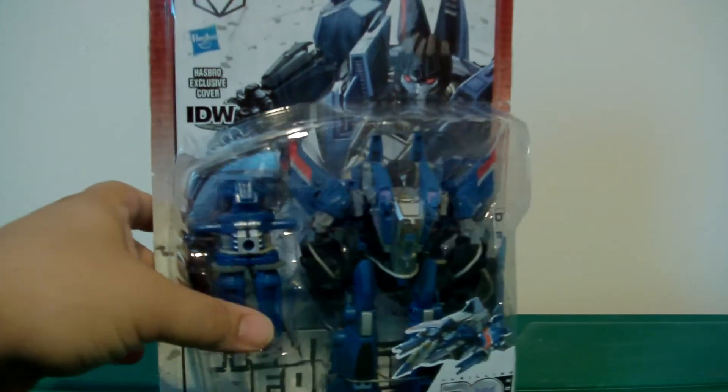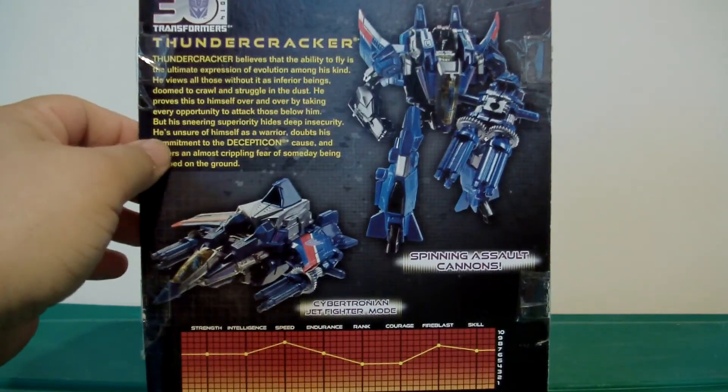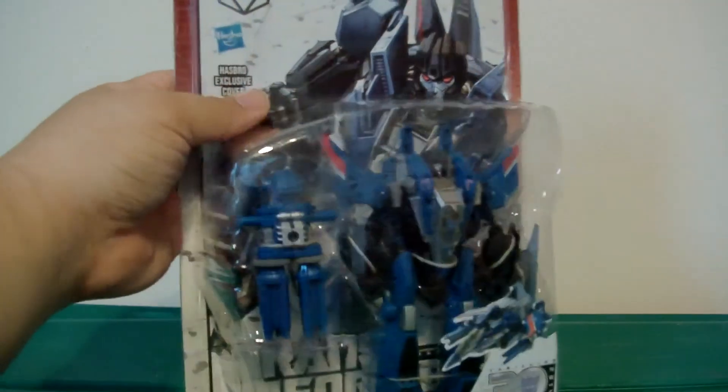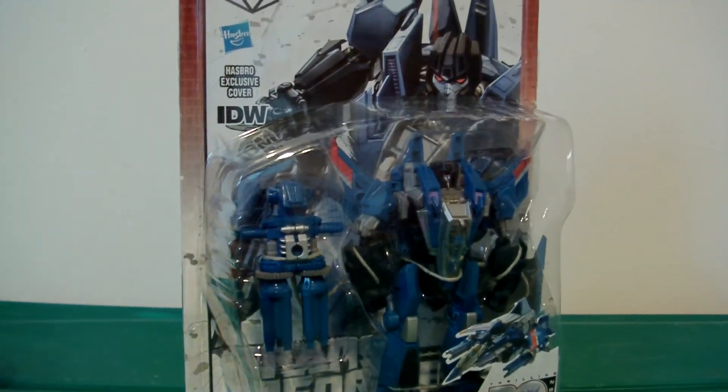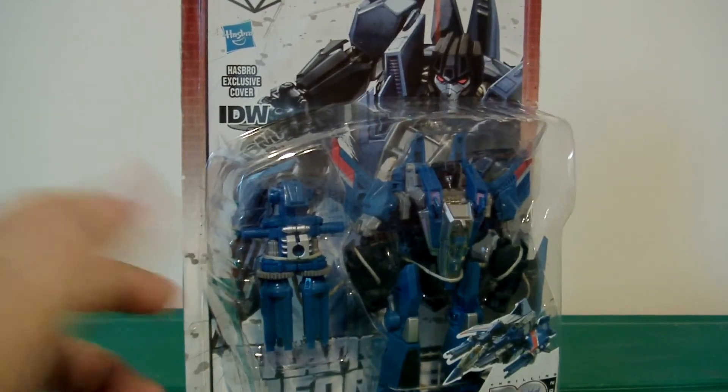These will be the last items shown in the video. I went to my local Walmart a few days ago - all my shopping was done within this week. I was able to find Thundercracker from the IDW line - pretty nice. Believe it or not, I still don't even own Starscream in this mold. I'm not in a rush for it. Thundercracker is a little bit more special because whenever they do a Transformers line, Starscream is always a given but Thundercracker or Skywarp are not, so I tend to try to grab those first.